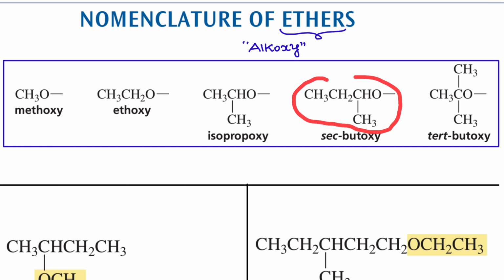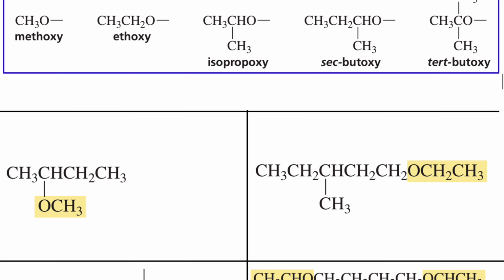This is a secondary butoxy. You can see this is a secondary butyl group, and this is a tertiary butyl group with oxygen. This is a tertiary butoxy. If you can recollect, this is secondary butyl, secondary butoxy. When you are writing, this is a hyphenated prefix. This is a hyphenated prefix. Hyphenated prefixes should not be considered in alphabetization. But iso, this is not a hyphenated prefix. This should be considered in alphabetization.